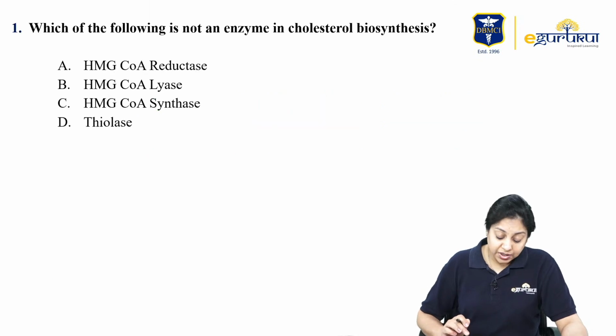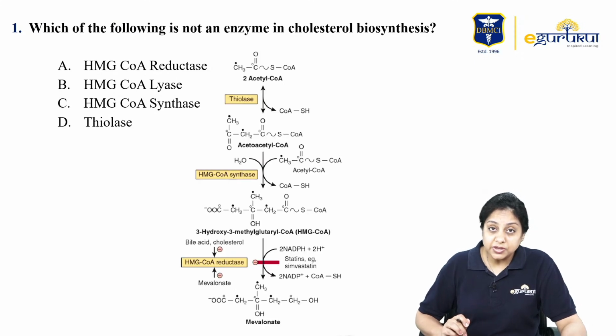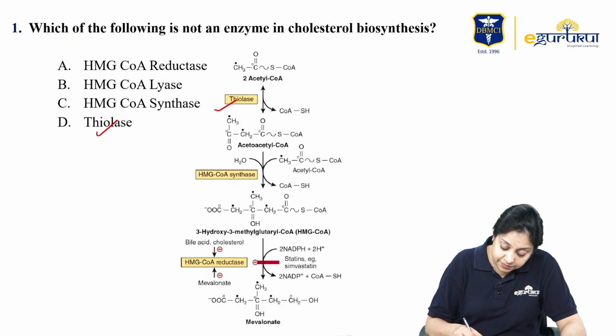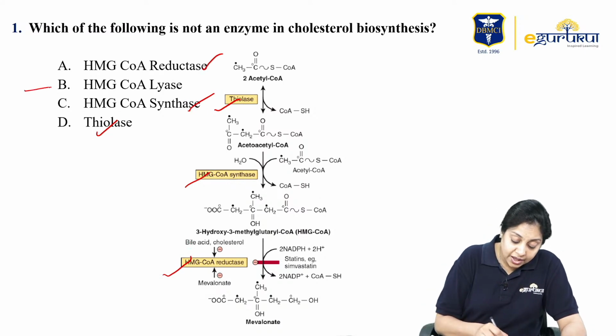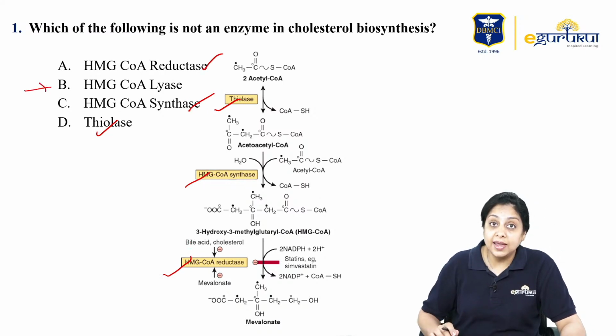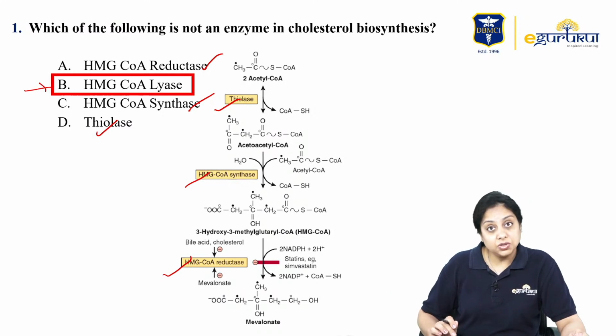AIIMS June 2020, which of the following is not an enzyme in cholesterol biosynthesis? This is the cholesterol biosynthesis table we have done. It has a thiolase enzyme. It has HMG-CoA synthase enzyme. It has HMG-CoA reductase enzyme. What does it not have? It does not have HMG-CoA lyase enzyme, right? So this is the answer.